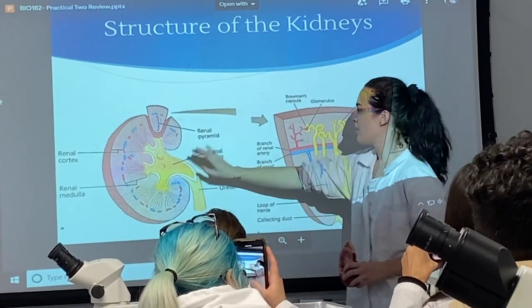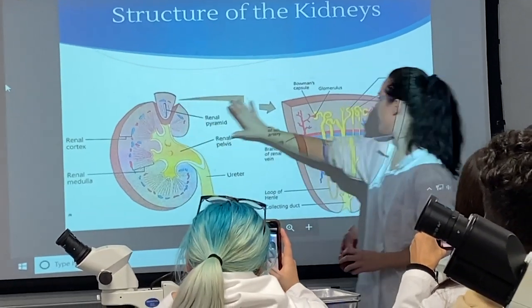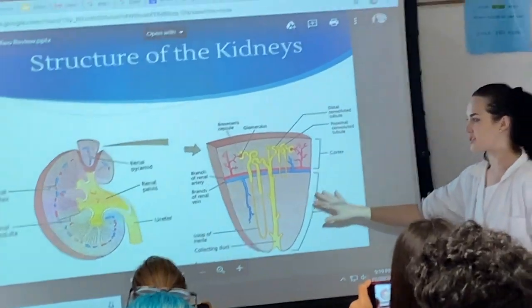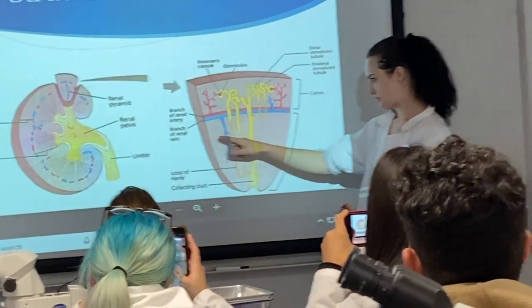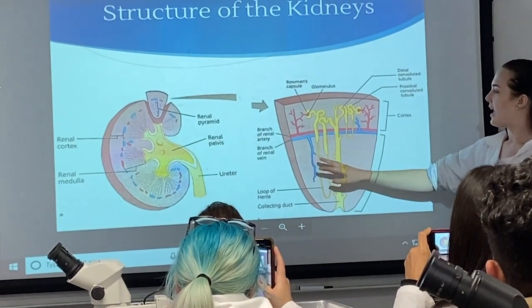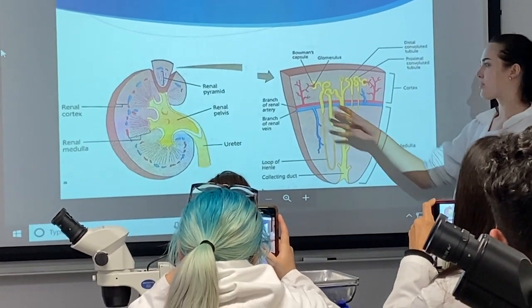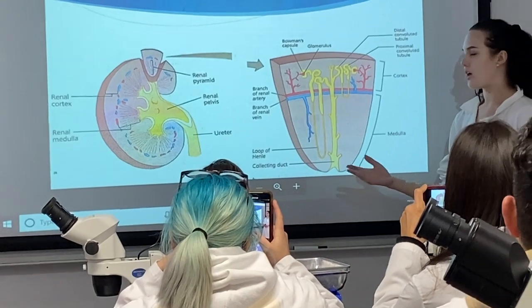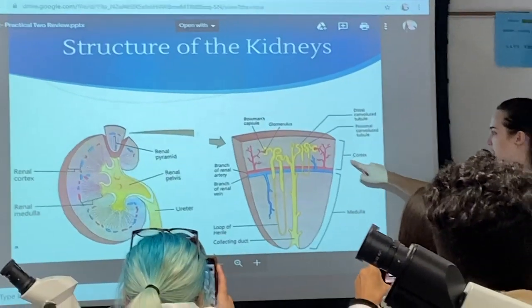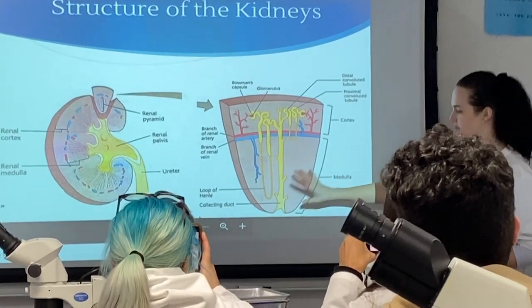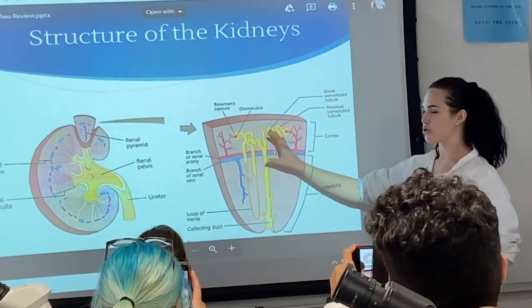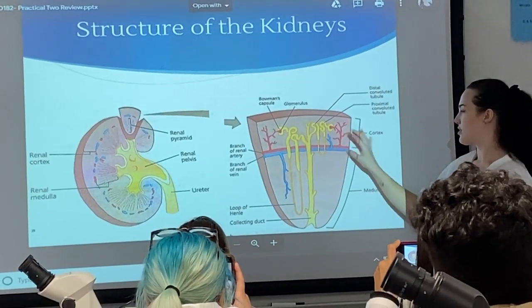So basically, we're going to look at this portion blown up over here, and this is where filtration happens, right? So blood gets filtered in through the renal artery, and then it travels along. Basically the kidney's a giant filter. The filter portion lies within the cortex, and there are other systems in the medulla, but the actual filtration portion is going to be in the cortex.